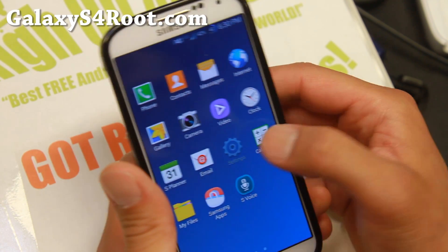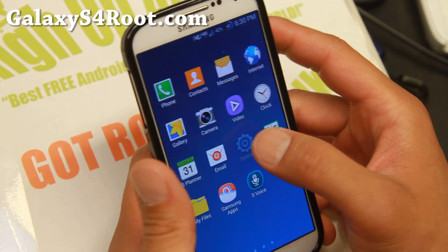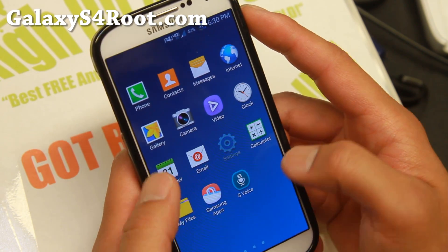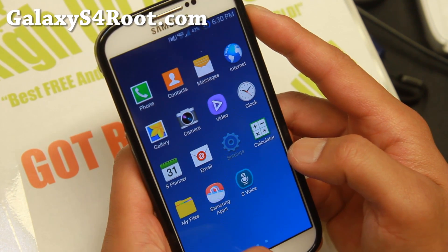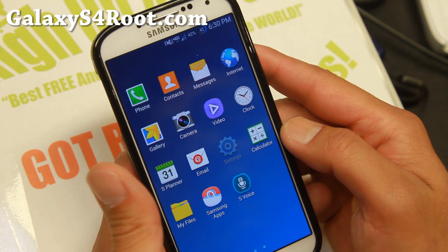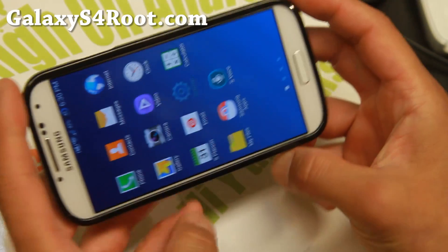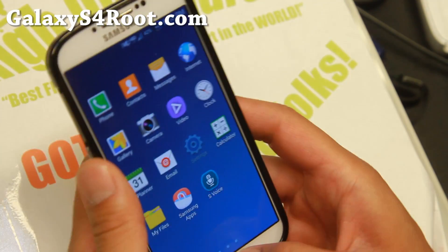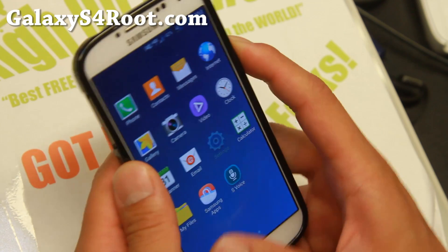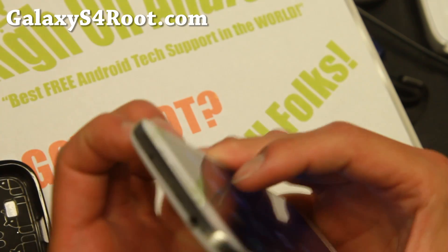While that's rebooting — there we go, 4G LTE. It just booted up, that's why it's a little bit laggy here. It just stopped on me — it's probably just booting up and doing the network thing. I'm going to let it boot one more time and I'll be back.